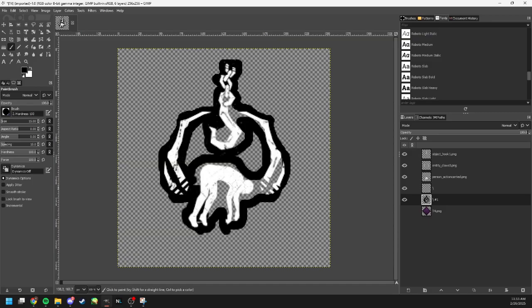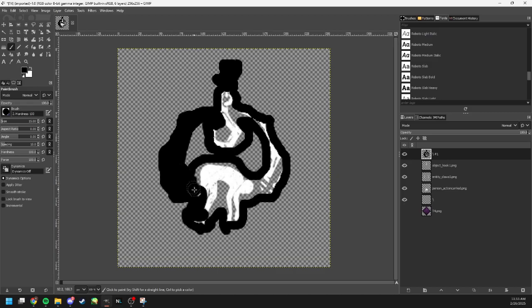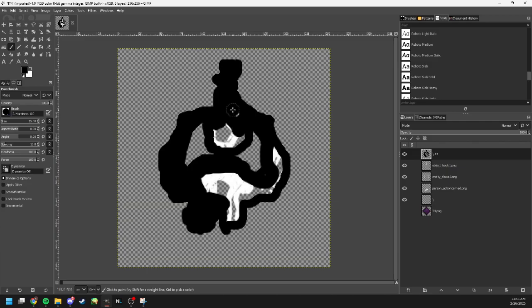And if you think you missed any spots, another cool trick you can do is move the layer to the top here by clicking and dragging and basically just going over it entirely. Or you can turn every other layer off and then just do it that way. Right? So let's just do this real quick. It might be a little sloppy, but there we go.